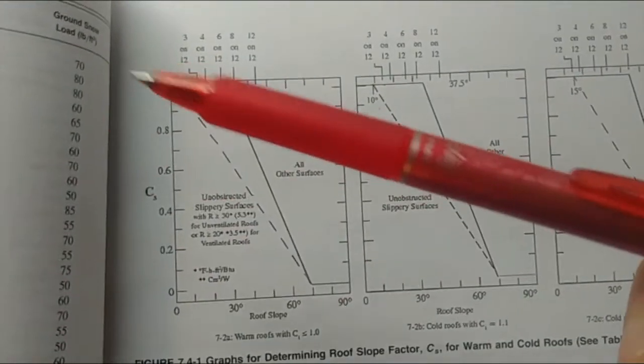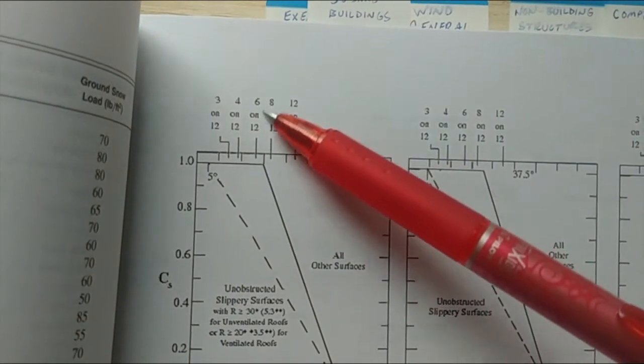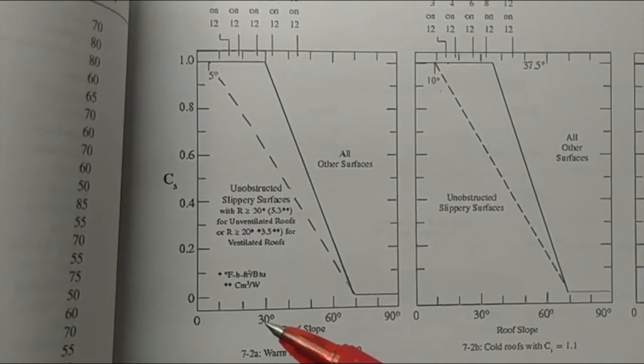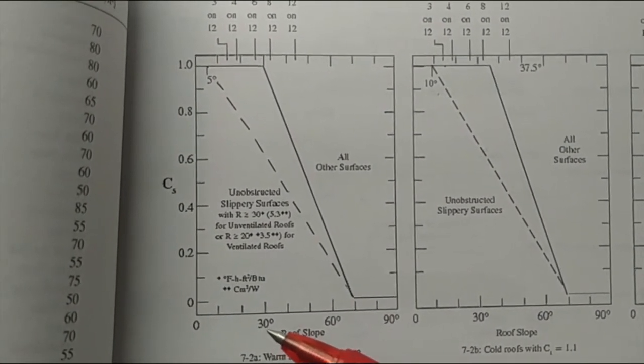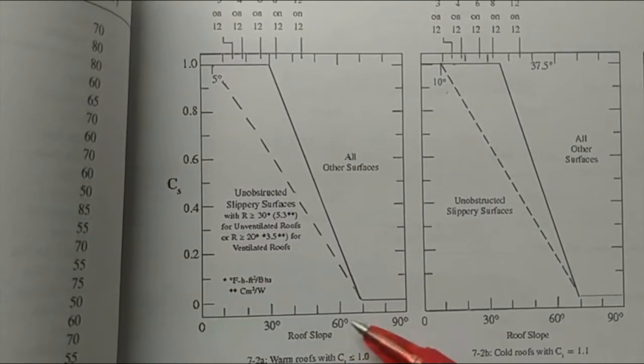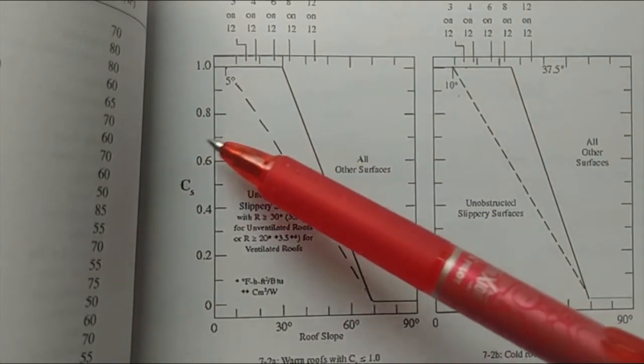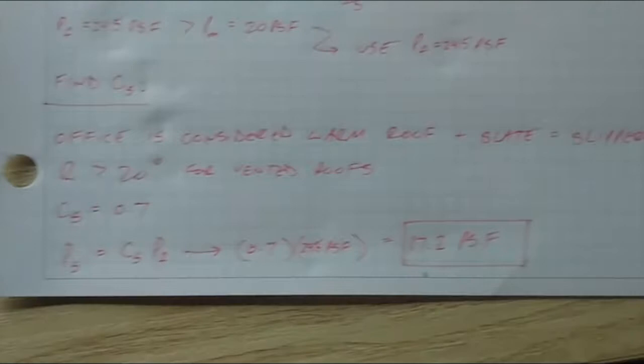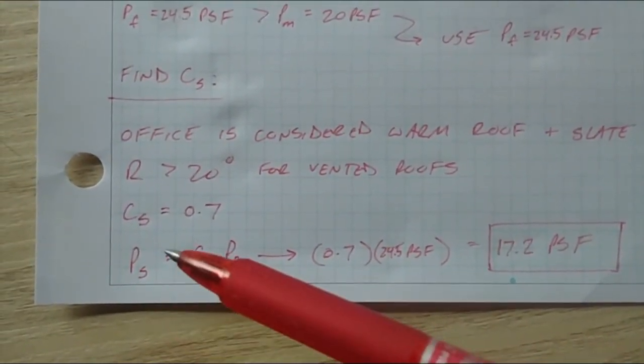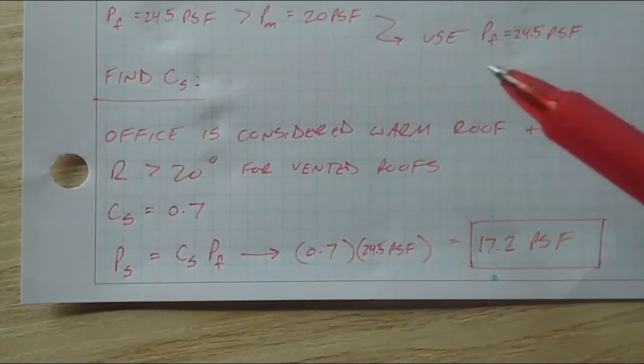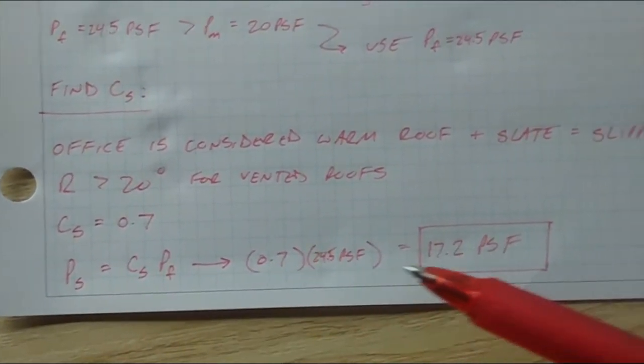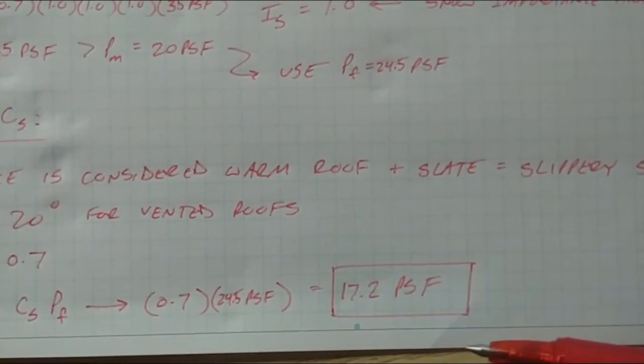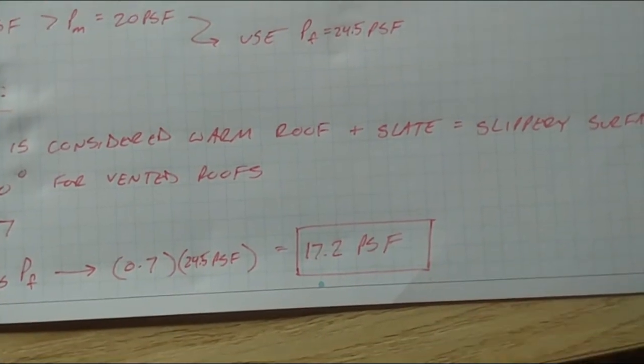If you don't have this designation on your roof, you can also determine the degree, the roof slope in the degree of your roof just with some sohcahtoa or something. It's also down here, so if you had 30 degrees, then you'd go up, get it and go over. But we have a 6/12 there. Boom. 0.7 is C_S. We come back and we know C_S is that, we plug it in, multiply it by our P sub F. That gets us 17.2 pounds per square foot of snow loading on our office building in central Massachusetts. And there you have it.